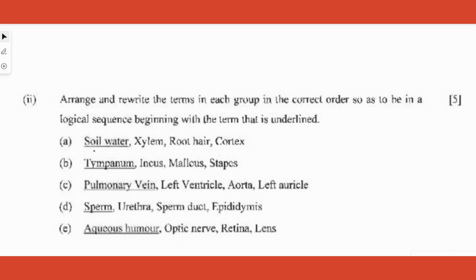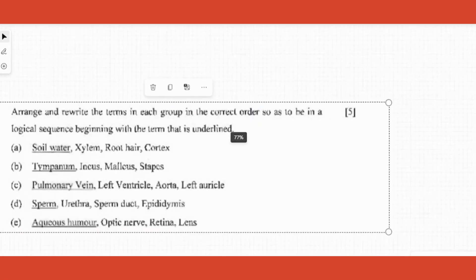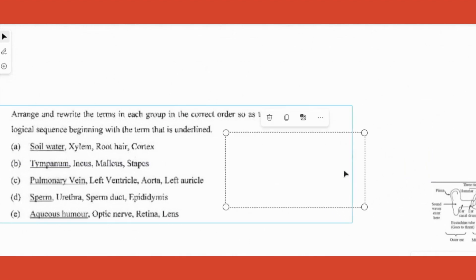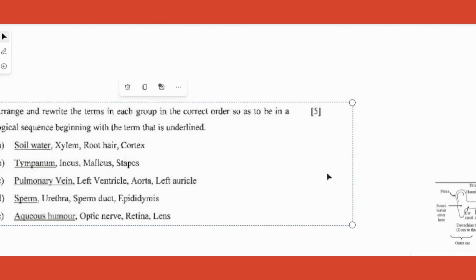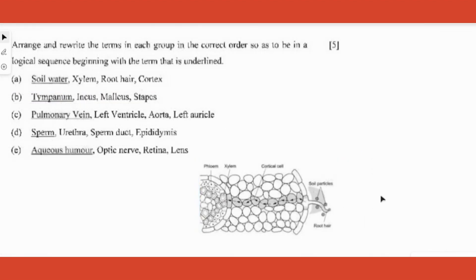First question: it says soil water, you have xylem, root hair, cortex. From the moment you see this you should have this picture in your mind. What is this picture? This is your textbook picture itself. Have a look at this picture. What does it say? Soil water - from soil water goes where? It goes to the root hair, so that's the next term. From the root hair where does water go? It has to reach the pit towards the core, towards the xylem, but does it directly go to xylem? No, it passes through the cortical cells or the cortex. So first term is soil water, second term is root hair, third term is cortex, and fourth term is xylem.